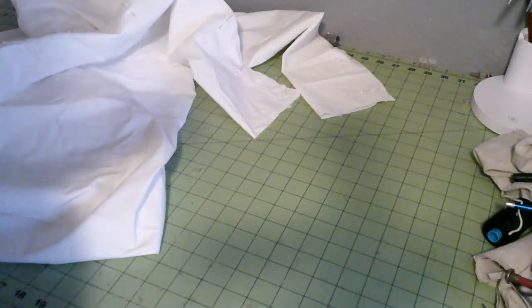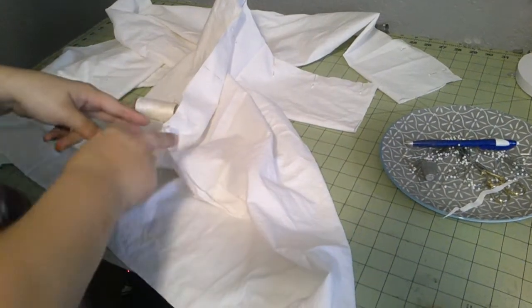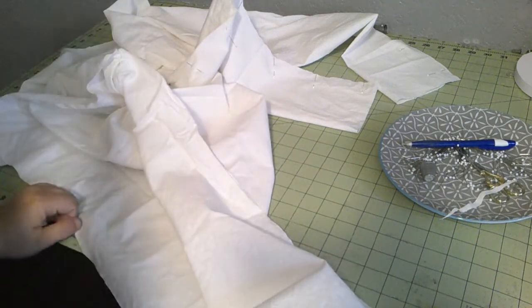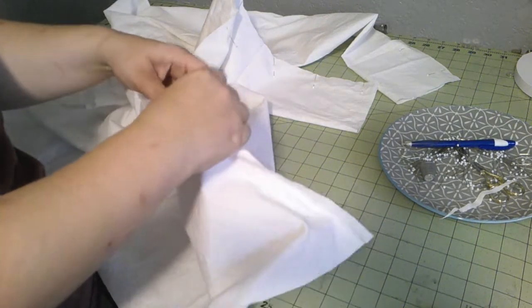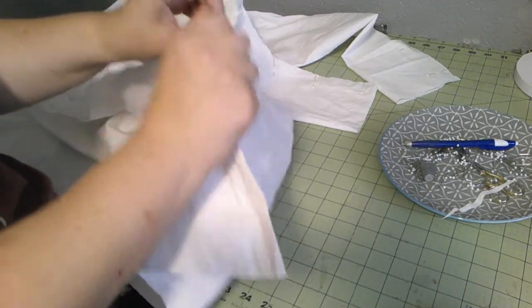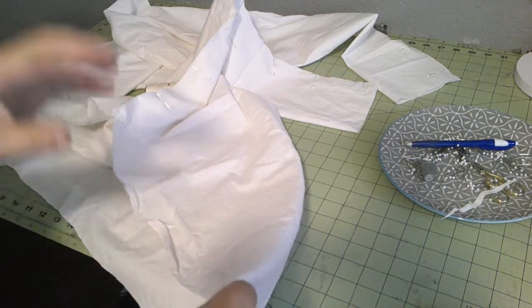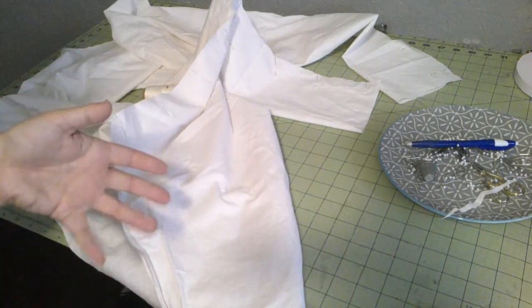Alright, let's see if this is long enough to make. Oh, it is! Let's make it 3 inches wide. I'm going to go ahead and run and fell this seam as soon as I find my white thread. But drawers should be pretty simple - there really isn't a lot to do, it's just stitching up the tucks and the hem. I think we are just going to fold it over, because there are two ways you can do it. You either fold it over twice and stitch that down, or you can take this and bind it with a bias. The reason you would do it with bias is because when the bias wears out - it's going to wear really fast because it's like rubbing against your thighs all day long - you just replace the bias and your drawers are still fine.